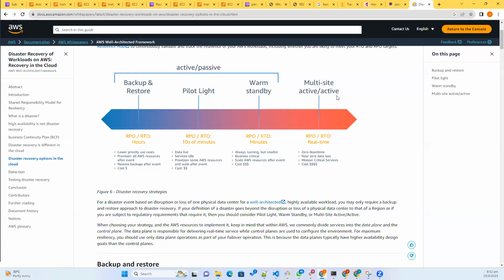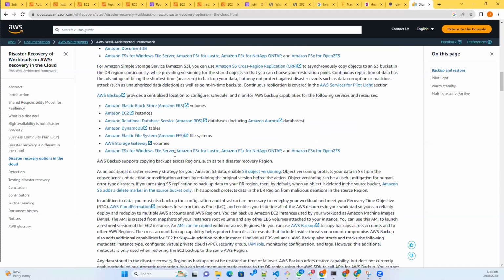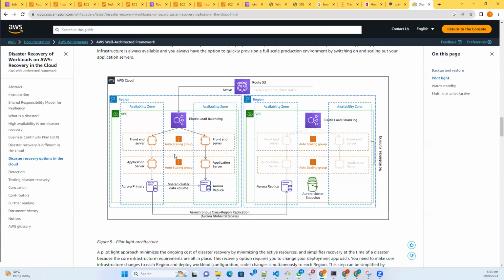This is the best strategy, but the cost is very high. This is the next best strategy, with cost a little lower. These are the definitions of recovery time objective and recovery point objective. This is the cheapest, but then you will lose business. We need to go through all these strategies and then plan.